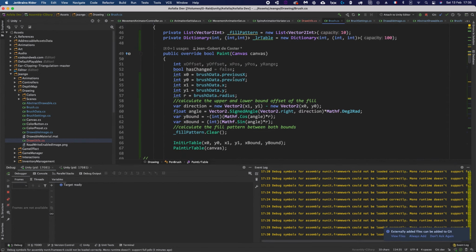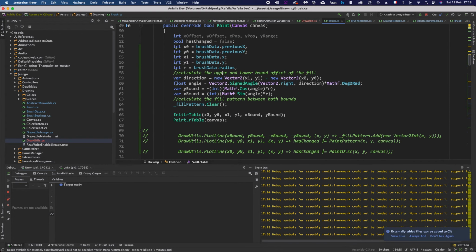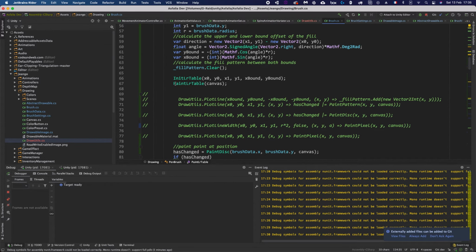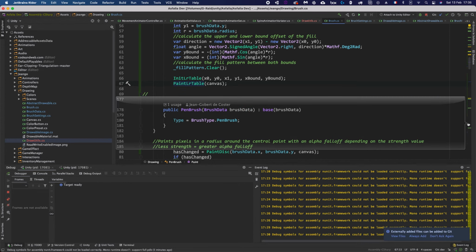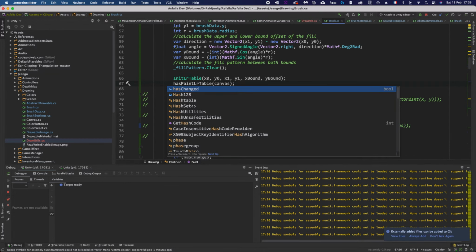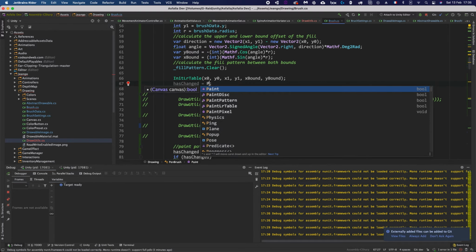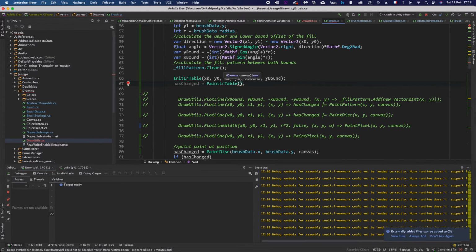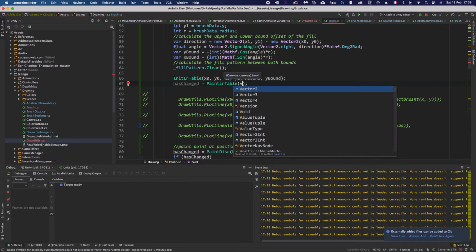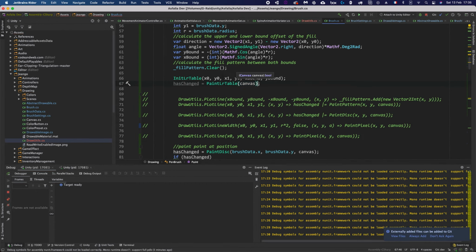And so once that's done, I just need to say has changed equals paint LR table canvas. There you go. And so I have an init and a paint.